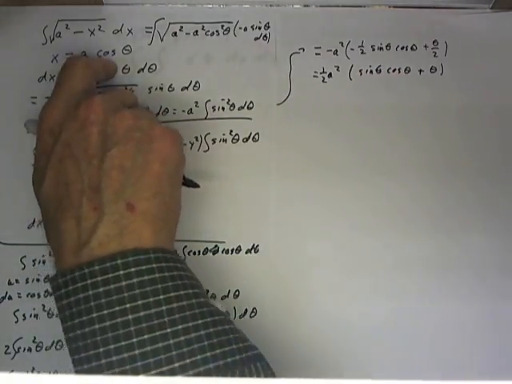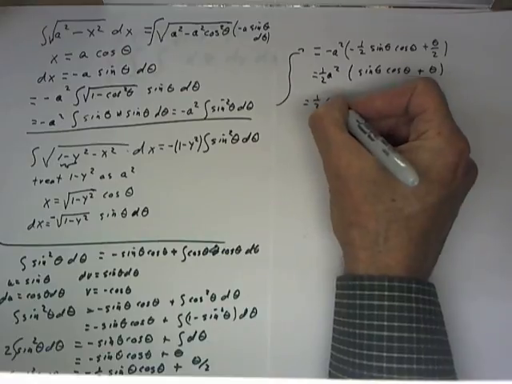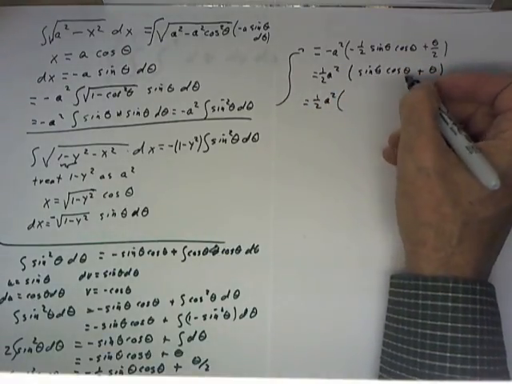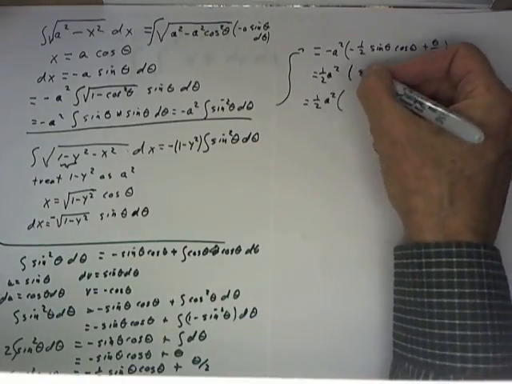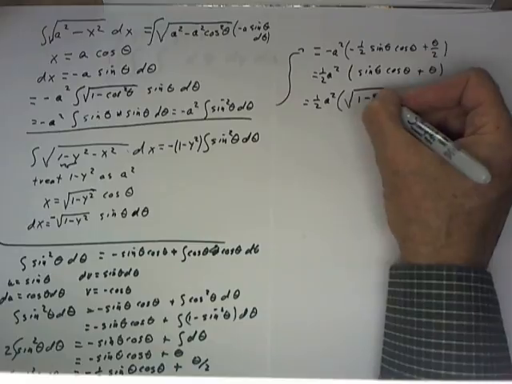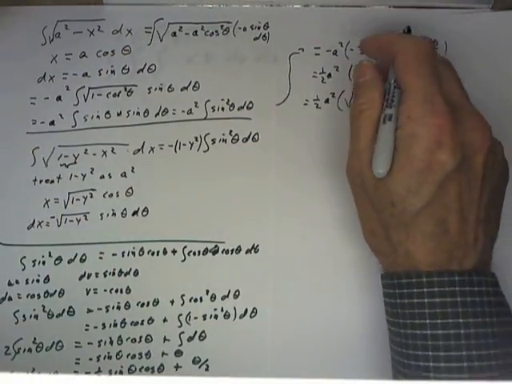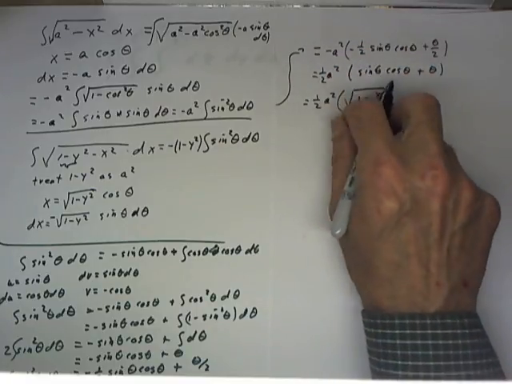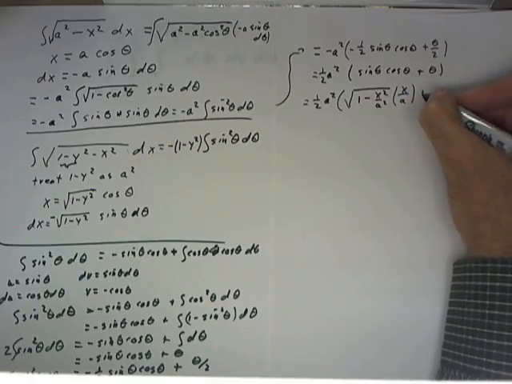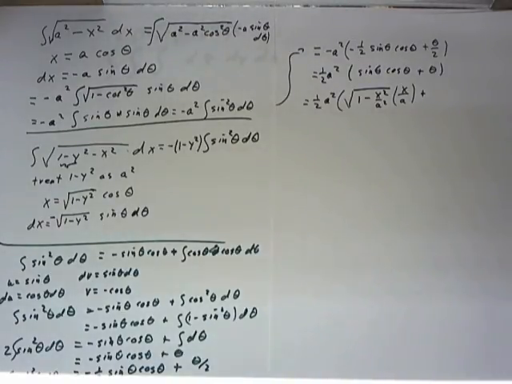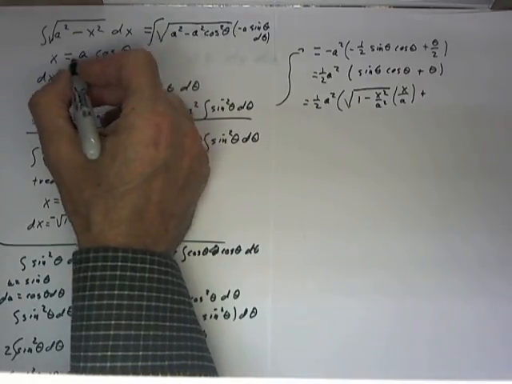Now x equals a cosine theta, so that cosine theta equals x over a. So we're going to have a sine theta times x over a. Sine theta is the square root of 1 minus cosine squared theta, so what we end up with here is the square root of 1 minus x squared over a squared. Remember again, x over a is the cosine of theta, so the sine of theta is the square root of 1 minus cosine squared theta, equal to this expression, times x over a plus theta. If x equals a cosine theta, then cosine theta equals x over a, and theta itself is inverse cosine of x over a.